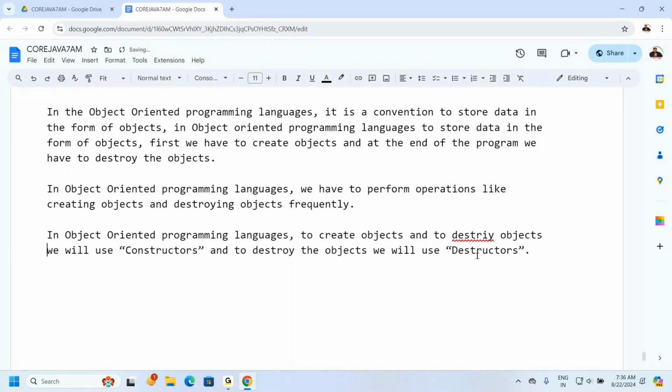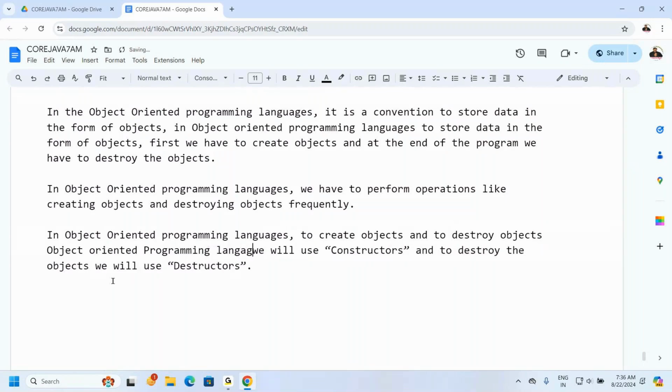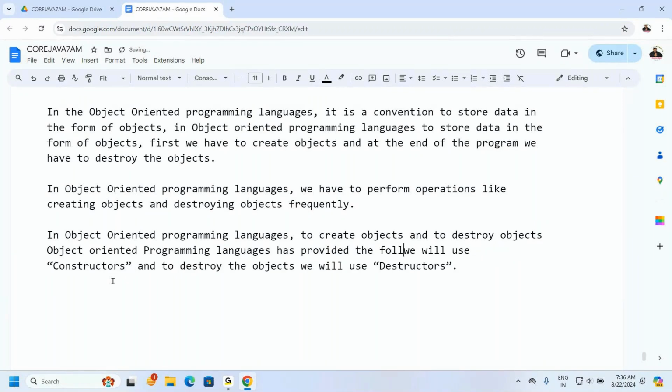Now, in object-oriented programming languages, to create objects and to destroy objects, I'll change the statement here. Object-oriented programming languages have provided the following two features. What features are provided by the object-oriented programming languages?